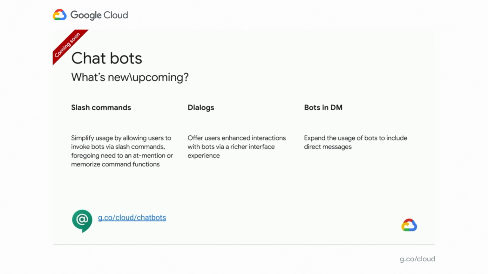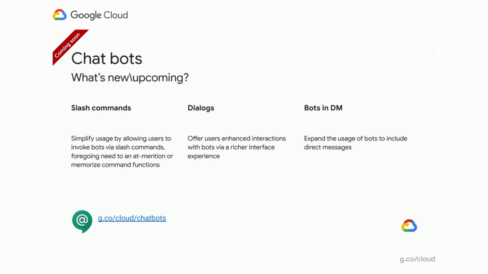Okay, so chatbots are another big investment area for us, and we're doing a lot with them. We're heavily building on chatbots as a future opportunity for developers. And so I encourage you to take a look at some of these new things. The first one is slash commands, which simply makes it easier for users to engage your bots without having to know all the commands you offer. They can just strike a slash, and you can actually give them some insights on what they can choose from versus them having to remember these things. Makes that super helpful.